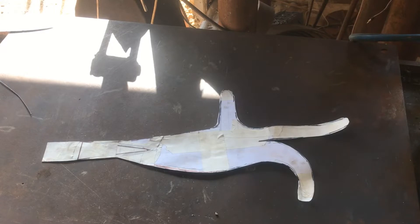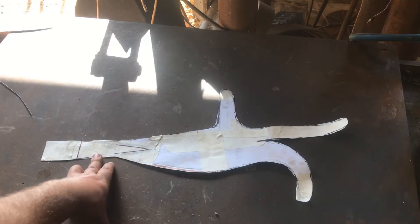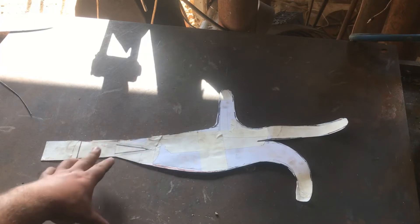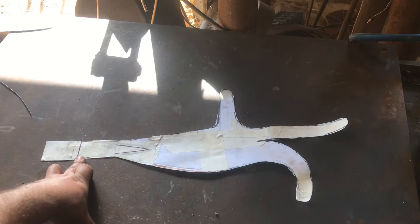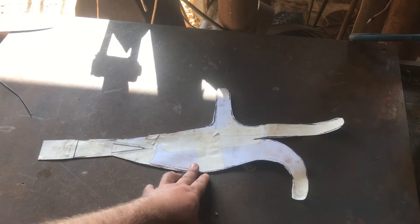Hi and welcome to All Fired Up. This week we're going to be making a bell hook. We've got a paper pattern and we're going to be doing it the cut-and-weld method rather than forging it out from one piece. This is going to be a reenactment blade, so it's all about safety — we've got blunt ends for safety. We need it to have strength, so the bit we're going to be welding on is down here along the black line, onto a piece of bar stock. The blade up here we're going to make out of a bandsaw blade, and that will give us the strength.